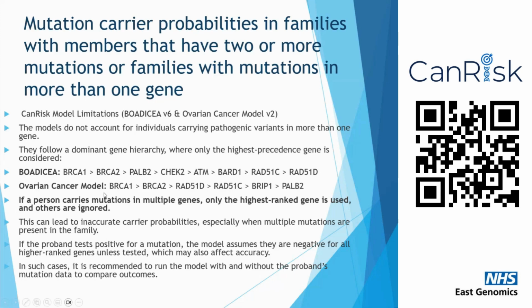And this is the scale that it uses. So a BRCA1 will trump a BRCA2, or a BRCA1 will trump an ATM variant. The risk will just be based on that dominant gene. And the same for ovarian cancer, but obviously less genes involved with that. I think maybe with further additions, we'll have more knowledge and that will be corrected, but it's worth bearing in mind, especially if you've got multiple different genes in a family.